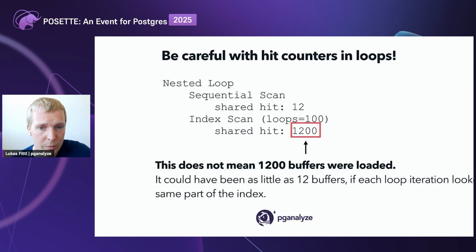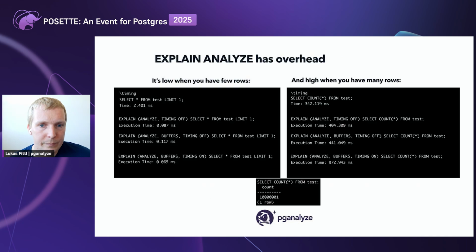Also, the other thing to note is if you see a hit counter in the buffers output, that means it's a cache hit. That's generally a good thing, but it can be confusing, because if you have a nested loop, the loop loops over basically the same data over and over again. What can happen is that it double counts the same buffer block. So in this case, for example, it might have been that there were only 12 buffers uniquely loaded, but 1,200 buffer accesses occurred. And so you've got to interpret these hit counters when you see them.